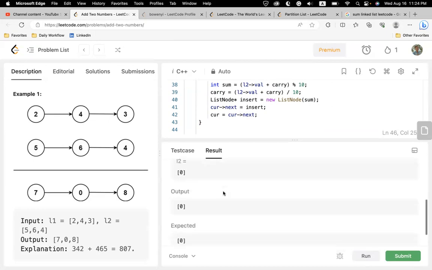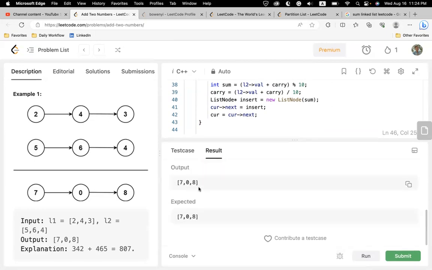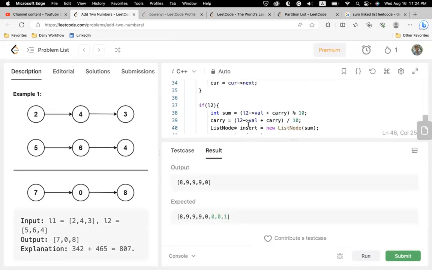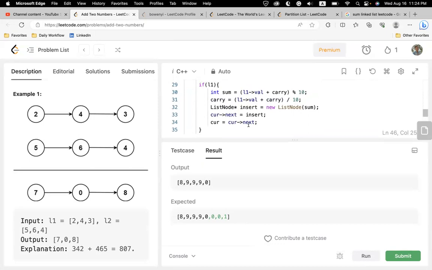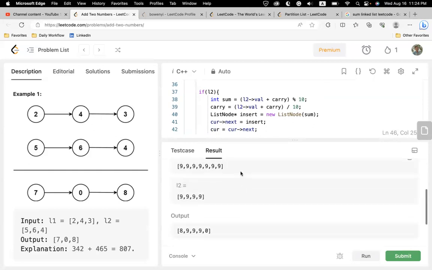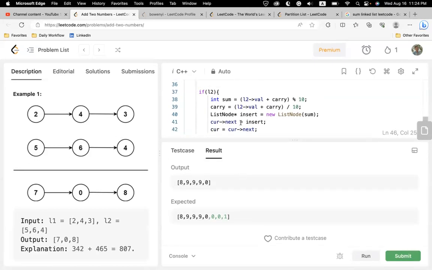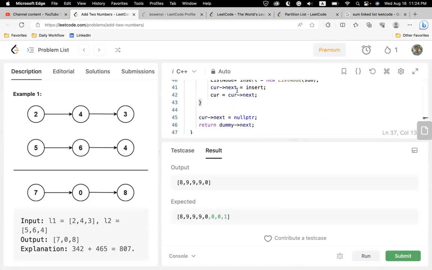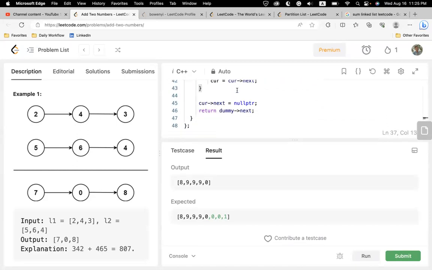Oh, interesting. So what is this case? Okay, L1 value plus. Oh, there is actually another edge case to consider.